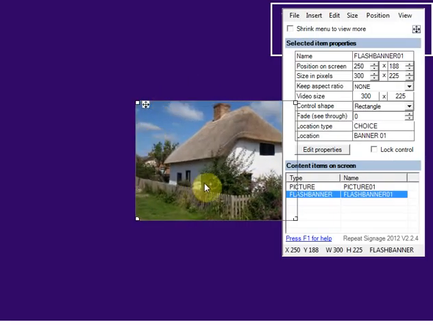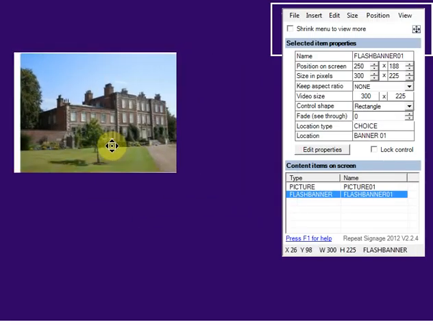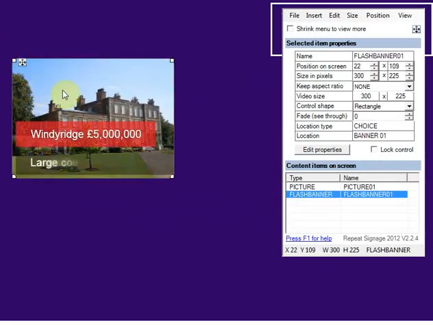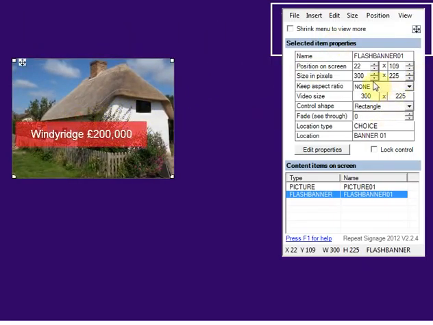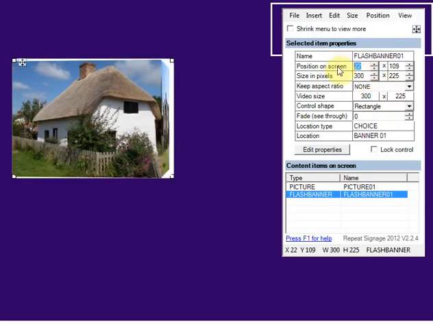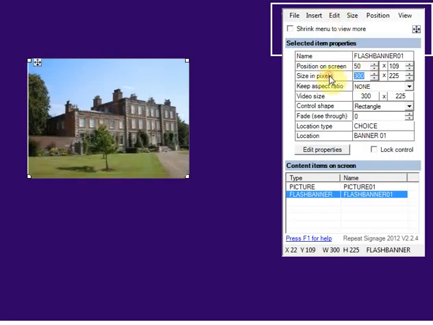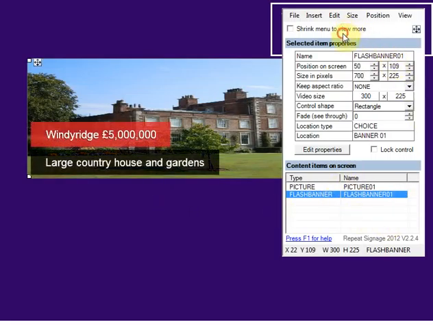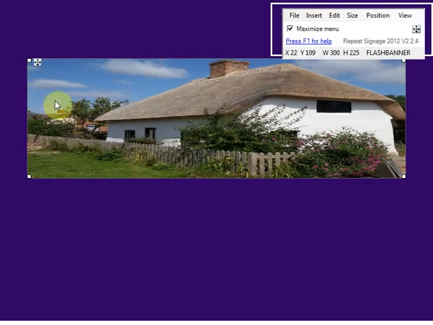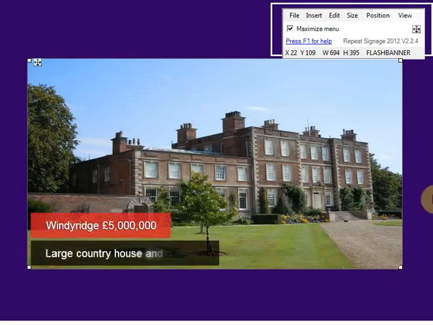to our presentation. Now the next thing to do is to actually position that. I'm going to have a nice little border of say 50 pixels around. This screen's only 800 pixels along the top, so I'm going to position that at pixel 50, and I'm going to make it 700 pixels wide, which then gives us a nice, I'm just going to shrink the menu for a second, it sits nicely in the middle. So we've got 50 pixels, 750, and all I'm going to do is drag down this bottom bit until it looks vaguely right. Okay, so that's our main display area for this estate agent to show different buildings.